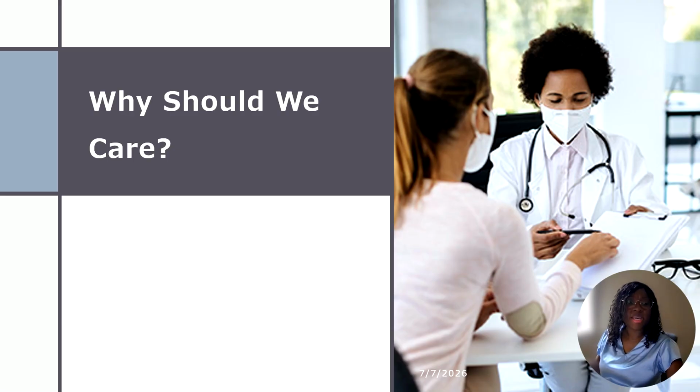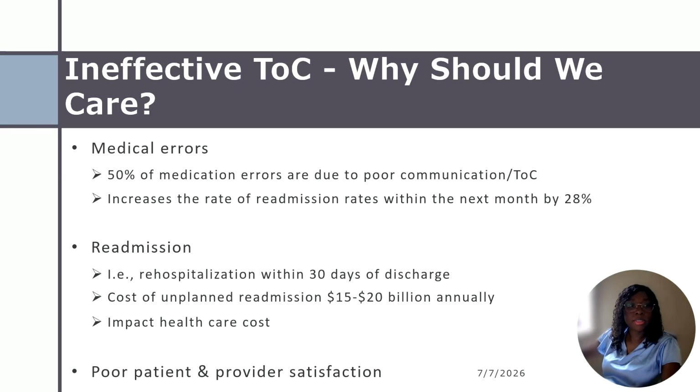So, why do we care? Why are we having this conversation, and why is this an important topic to discuss? Ineffective transitions of care increase the risk of medical errors, hospital readmission, and poor patient and provider satisfaction. Of note, more than 50% of medication errors are due to poor transitions of care, which itself increases readmission rate.